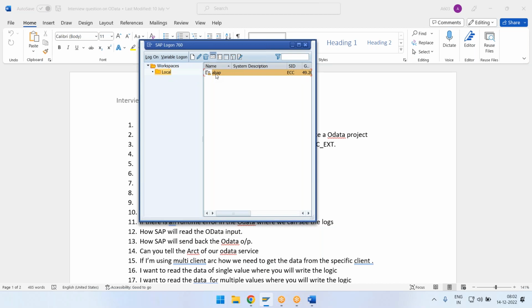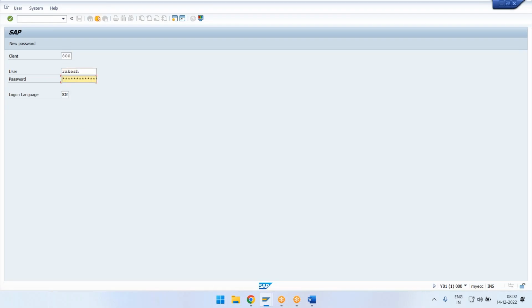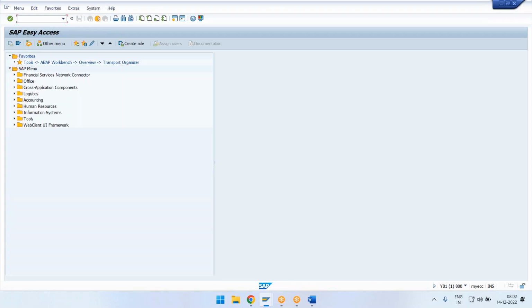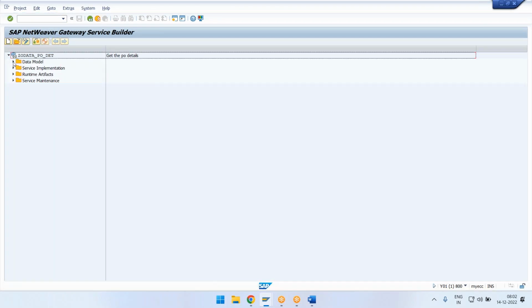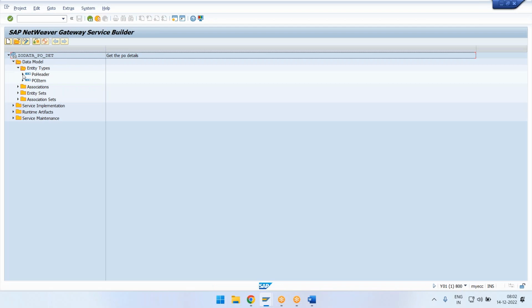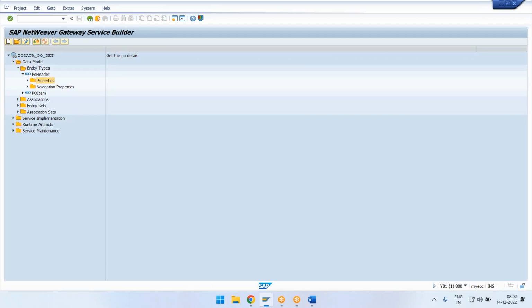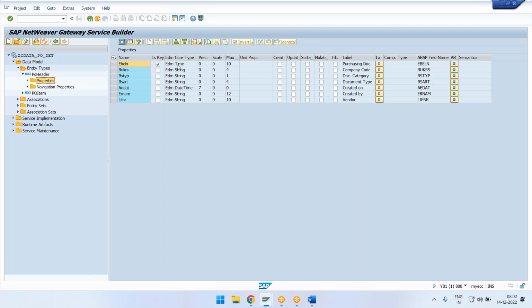But when you go to OData service, if I go to the properties, these are the data types, EDM types.